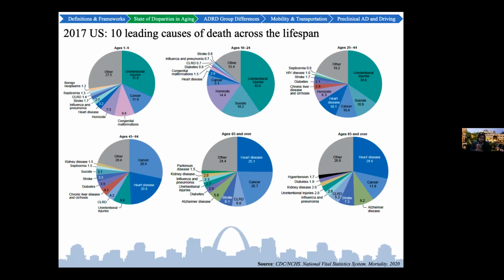Stroke in the off purple color is relatively small in the younger age groups, but it does increase from age 45 onward. And last but not least, the one I want to talk about is Alzheimer's disease, which really comes onto the radar at around age 65 or so, and it increases over the next decades. And for those of us working in Alzheimer's disease and related dementia, we know that age is the single biggest risk factor for Alzheimer's disease. And really, there is an underlying pathobiological process that begins many decades before the age of 65.